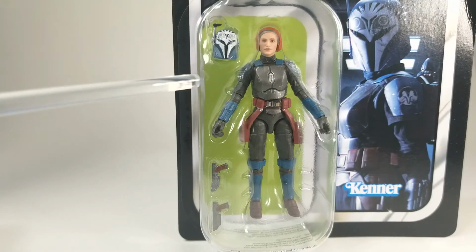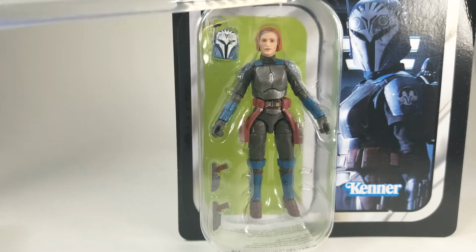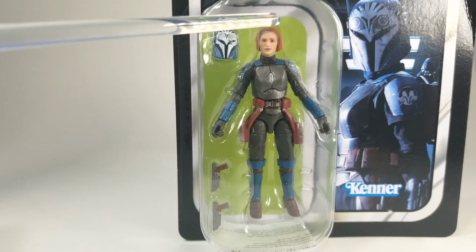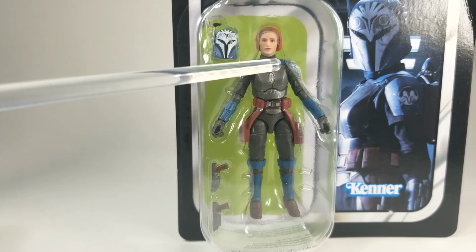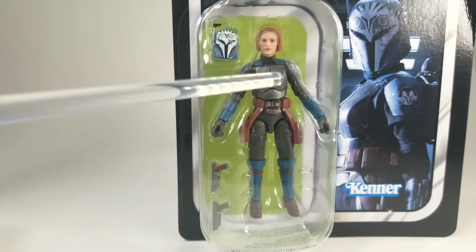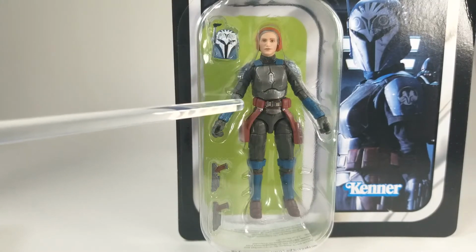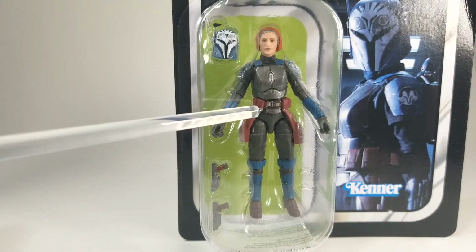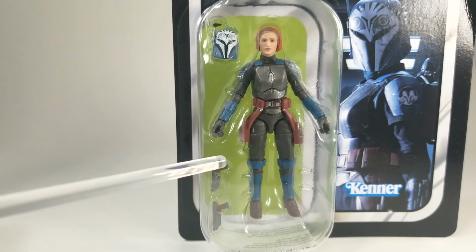But great face sculpt. Man, that looks just like Katee Sackhoff. The hair color is good, and I like, unlike on the Black Series figure, the hair color is different than her holster color down here. But the armor, perfect, great color. A little bit of weathering on there. We'll get down to the belt. The belt looks good. The holsters are great. They look a little rubbery. They could have maybe put a little bit of relief color on there, but at this scale, really, who's complaining?